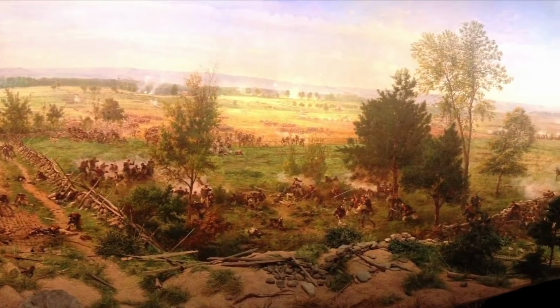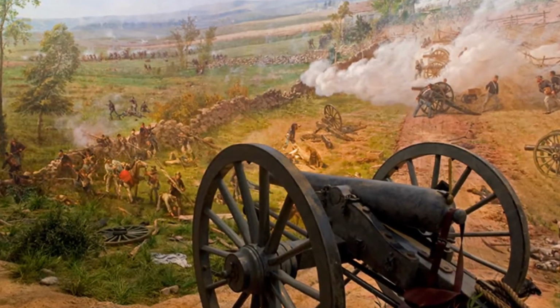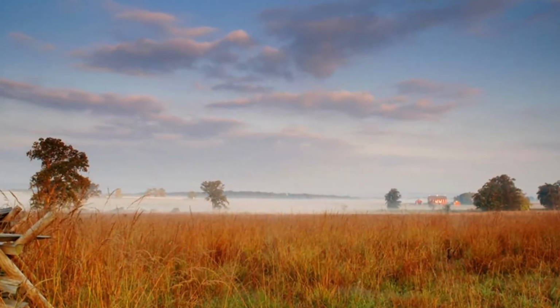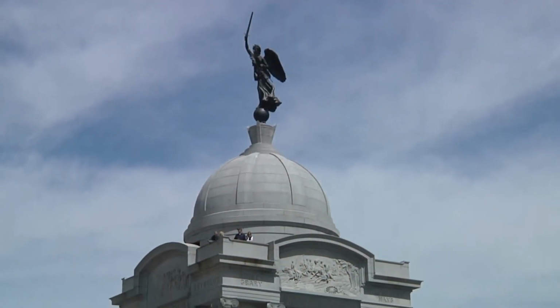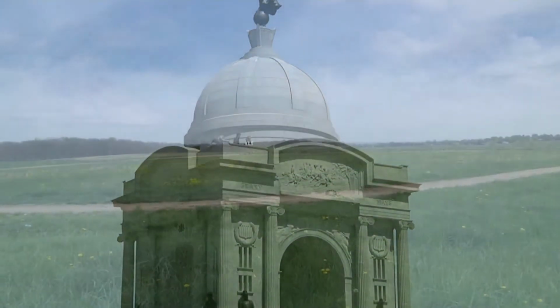We also know that as Pickett's Charge today. And it really is a moving experience to see that painting and the program that we have around that. But nothing beats time on the battlefield itself. And so going out, being at that place where those men fought each other during Pickett's Charge, near the Pennsylvania Memorial, looking across the Emmitsburg Road over towards the Virginia Monument, is one of those places that really touches me.